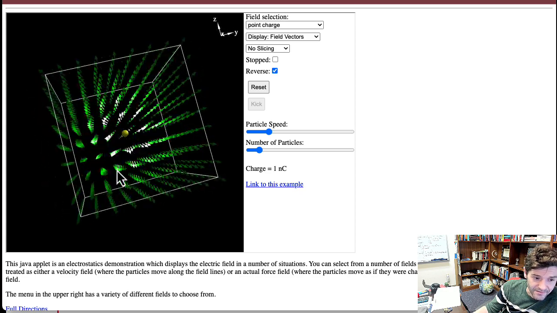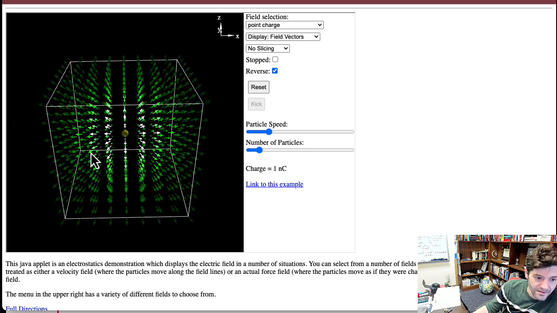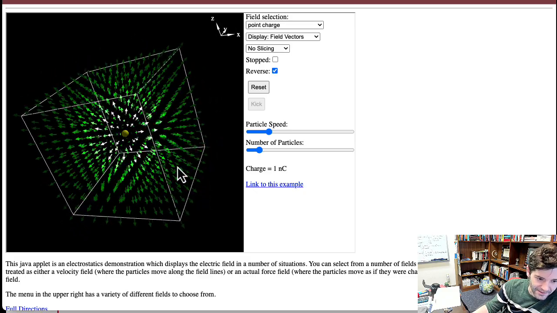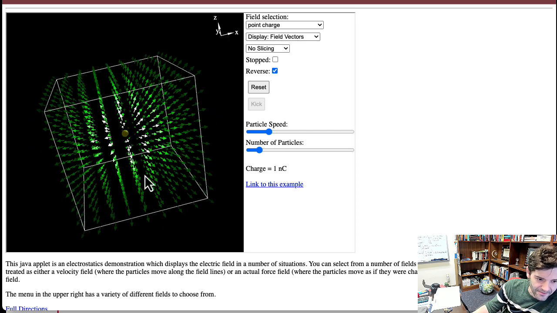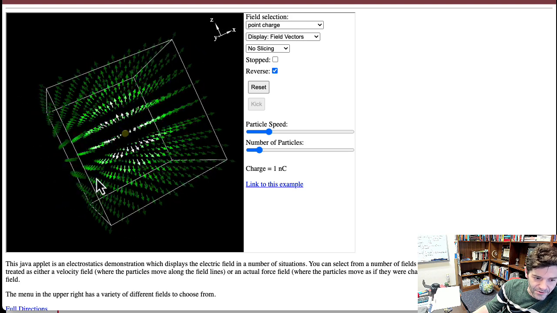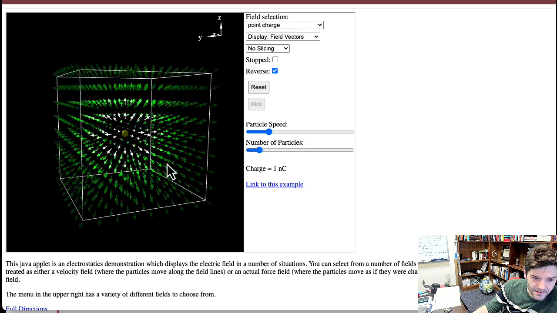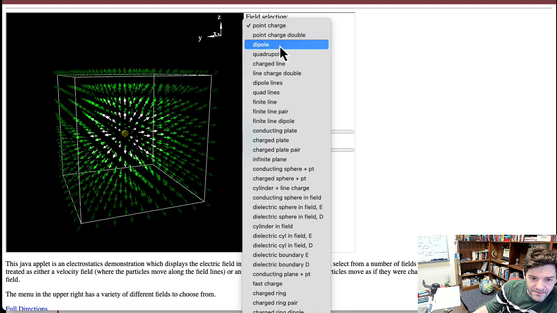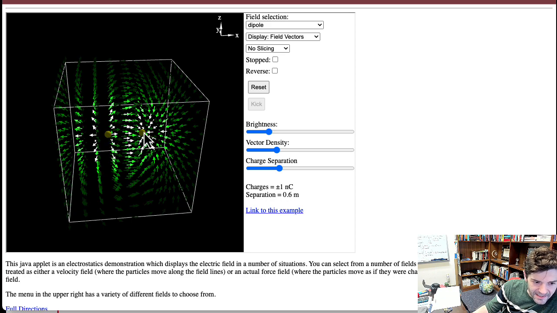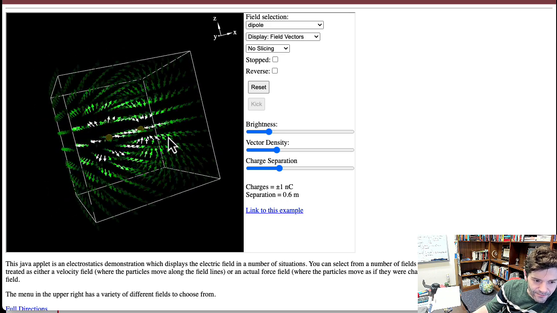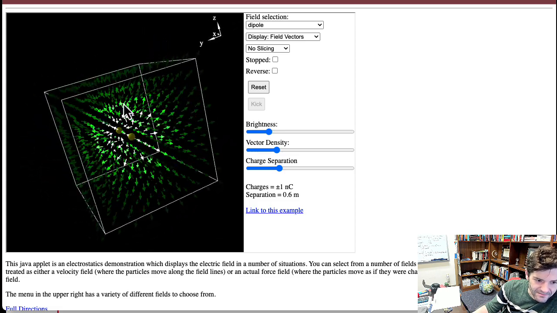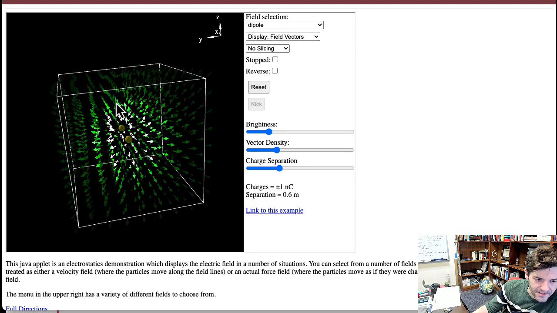Here's an example of what electric field a positive charge has. Here's a 3D representation where the arrows are showing you the electric field. If I were to drop down anywhere in this box as a little positive charge, I would feel myself being pushed away from this charge. They have a couple of examples, like a dipole, where this one is positive and this one is negative, and you can see in 3 dimensions what's going on. Not all dimensions are symmetric, which makes it a little harder to visualize.